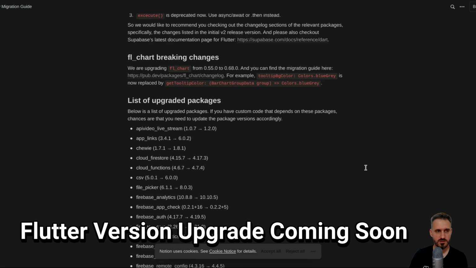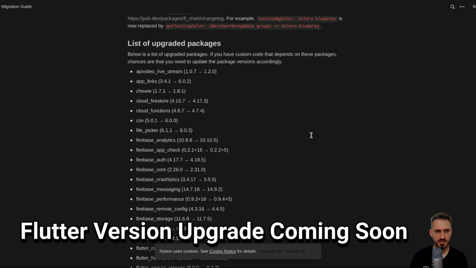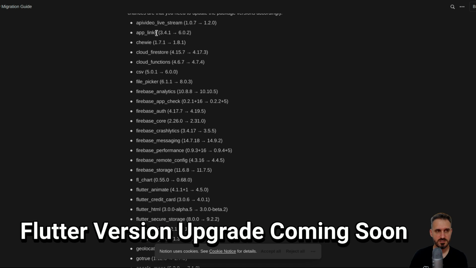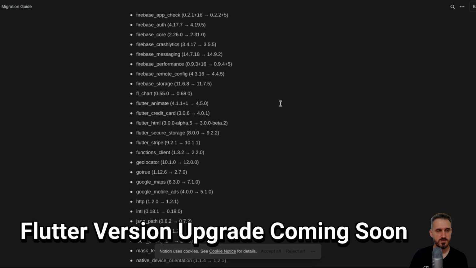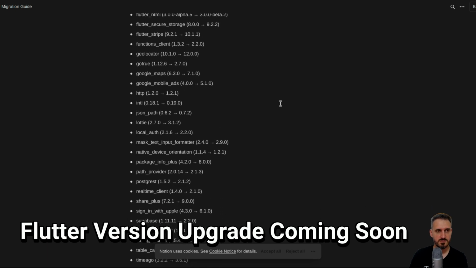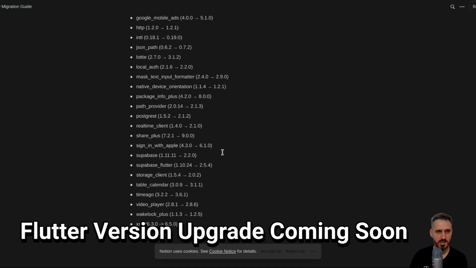A lot of packages are actually getting upgraded. Like you can see, for example, this version is jumping from 3 to 6, this from 6 to 8, and so on and so forth. So a lot of good improvements for the packages.